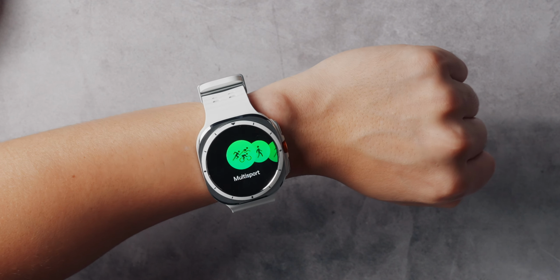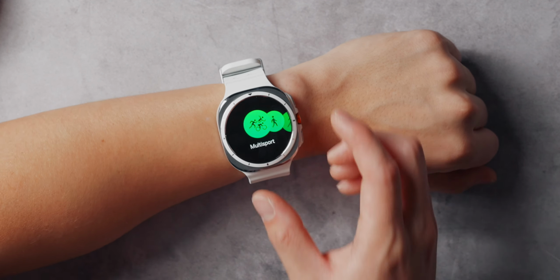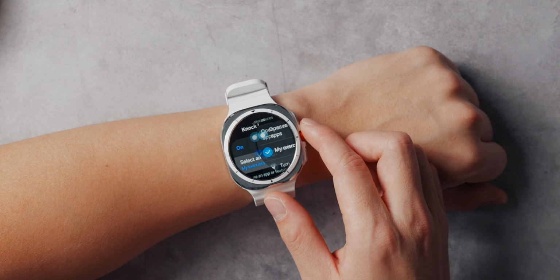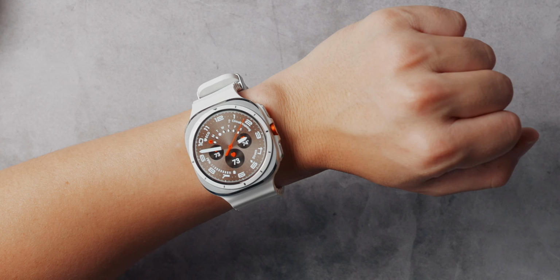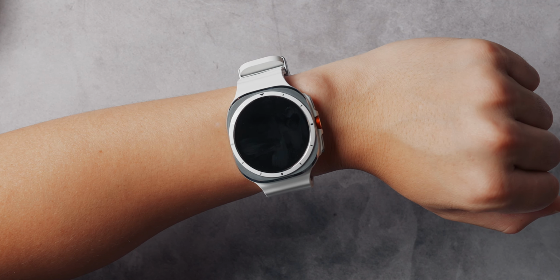It's a way to open an app by making a knocking motion with your fist. You can customize the action for the knock knock gesture. It could turn on the flashlight, open a workout list, or create a reminder. I have mine set to the flashlight and it comes in super handy in the dark.